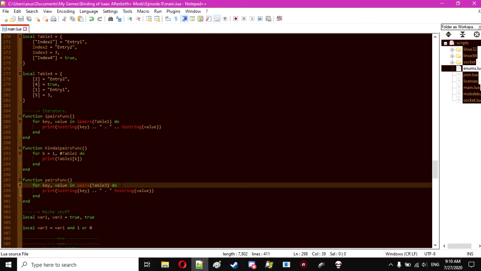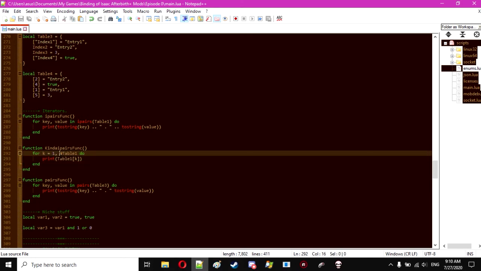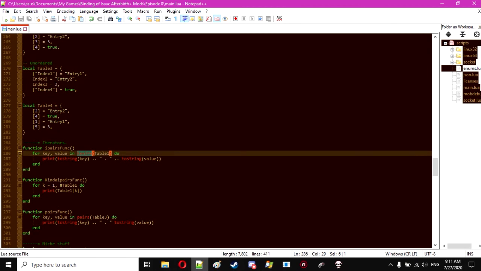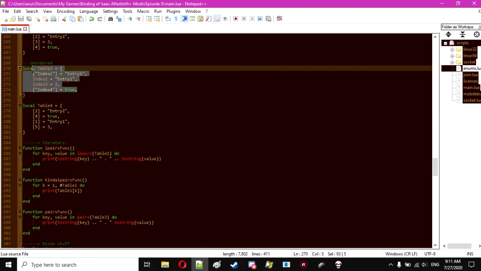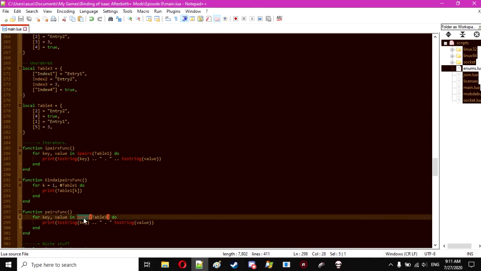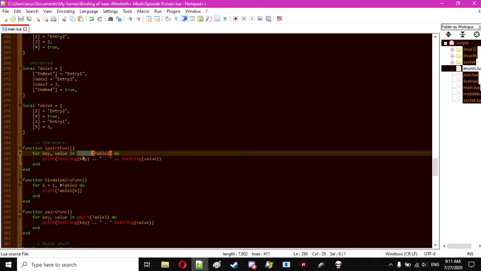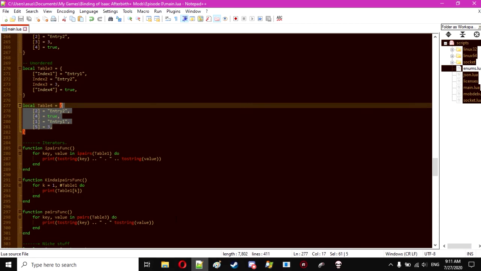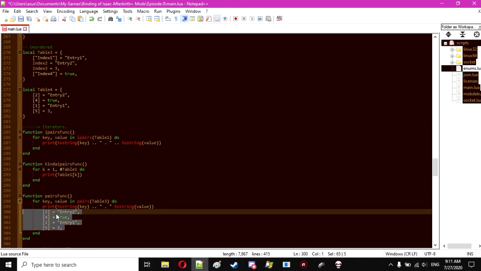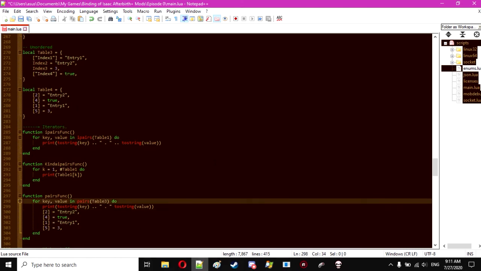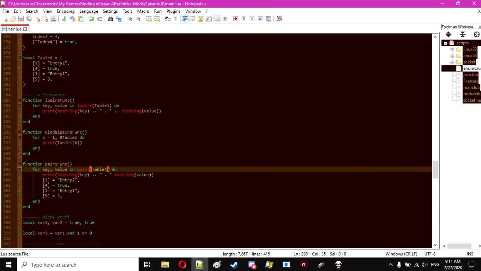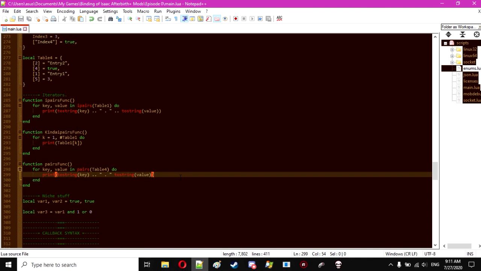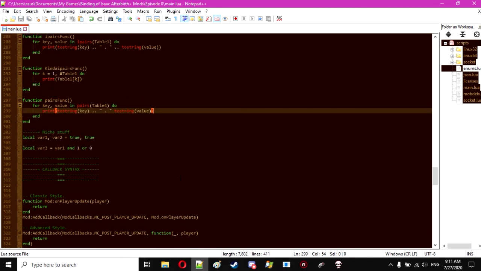But what it's most used for is usually unordered tables, because you cannot use this setup for unordered tables and you cannot use ipairs for unordered tables. So if you wanna iterate through this table, you need to use pairs. You cannot use a normal for loop or ipairs, you need to use pairs. Even if it outputs the thing in a random order, this might output like this instead of what you would expect. Well, if this was table 4, of course. So yeah, it would output it in a random order. But it's good for unordered tables.